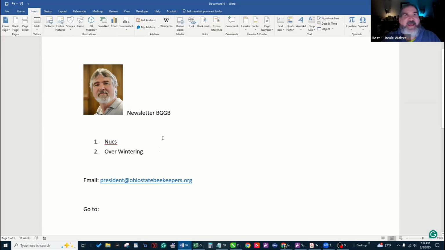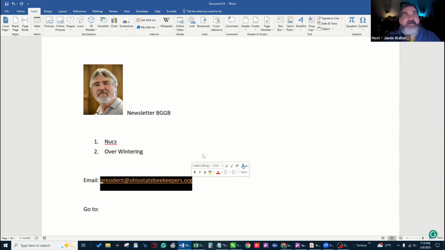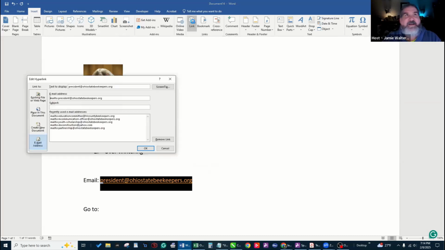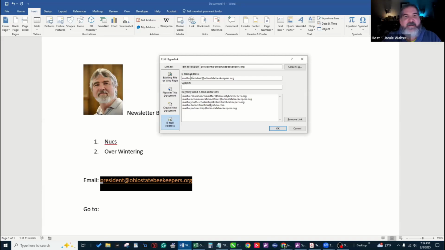So a way to check that is I'm going to go over here. If it did not do it, or you go somewhere and you type that in and it doesn't automatically hyperlink it, here's your hyperlink. It looks like the globe, and it's got the figure 8, like 2 chain links that are locked together, and that's universal for all software. When I click the link, it automatically tells me email address, mail to semicolon.